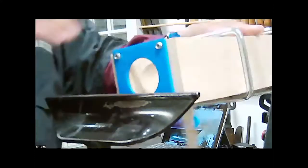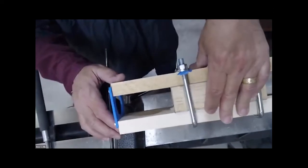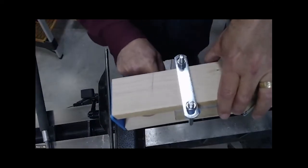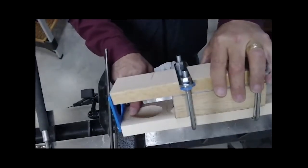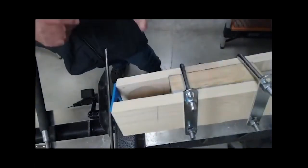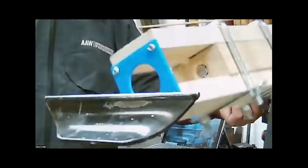Now, let's stop and see what it looks like. Okay, I haven't gone far enough yet. You can see there that on this one, it's pretty close to where I want it in front, but back I want it further. It's hard for me to get, there we go. Front's about where I want it, back needs to go further back. And the same with the other one. They're not quite perfectly symmetric because when I made my jig here, I think it's off just a little bit, but they're pretty close. So I'm going to go ahead and cut some more.